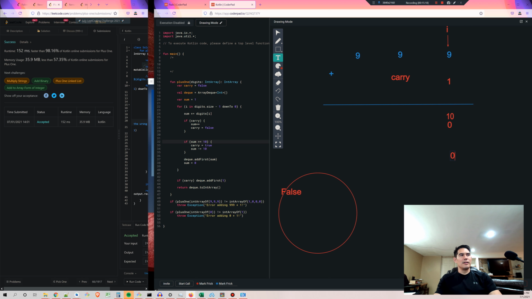If carry, sum plus plus, 10, and carry is false. If sum is greater than or equal to 10, carry becomes true.